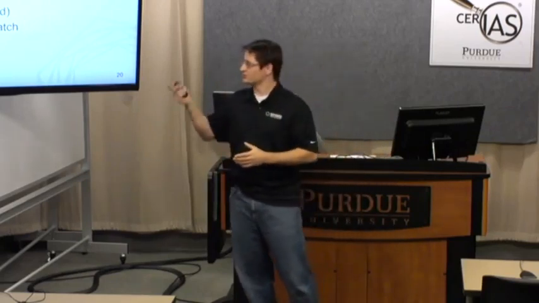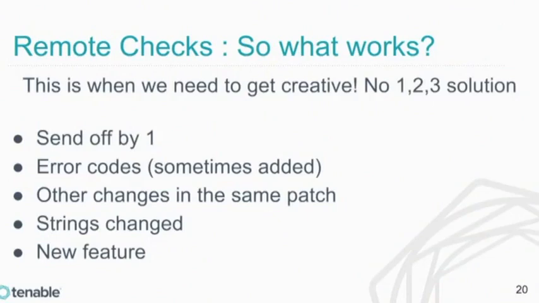So, error codes change depending on the different versions. Now, one of the things with error code changes is it's got to actually change in a way that we can detect whether it's vulnerable. It can't be just an error code change when it's patched and nothing when it's vulnerable, because then that's still no information. Then there are other changes in the same patch.